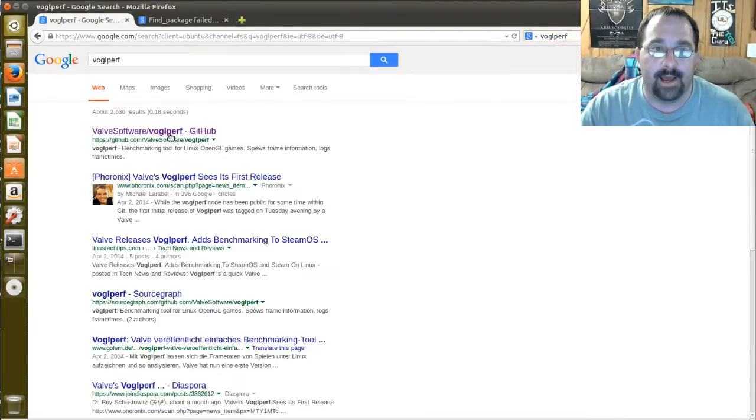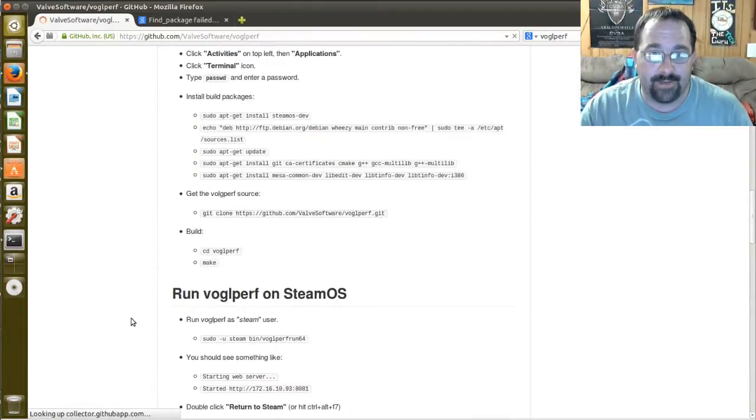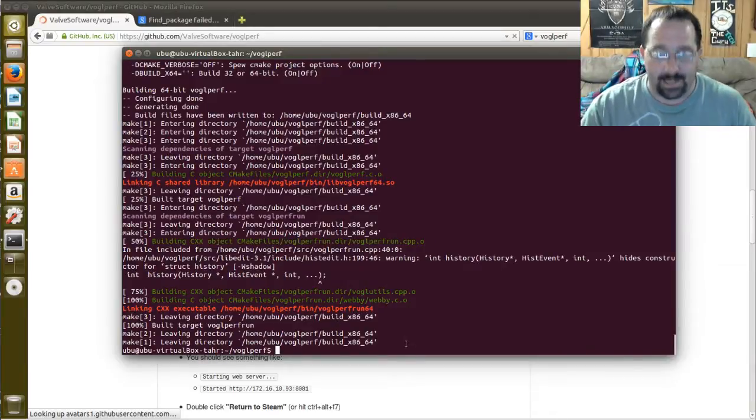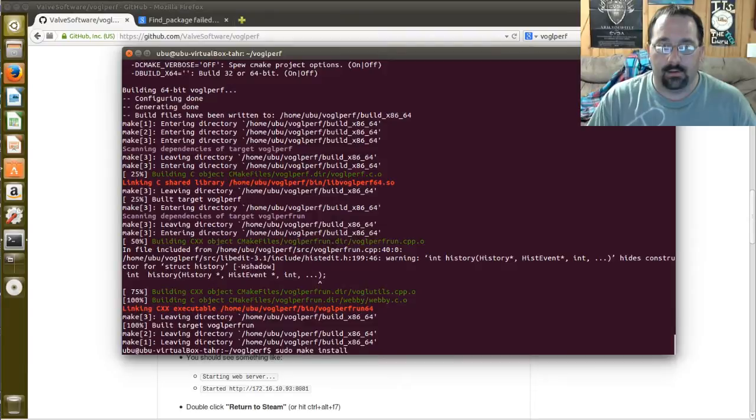it's in the README file, but basically it's not in the README file. I need to clarify that. They just have you build with make, but they don't tell you to run sudo make install. So the next command is to install the package. Now you do sudo make install.